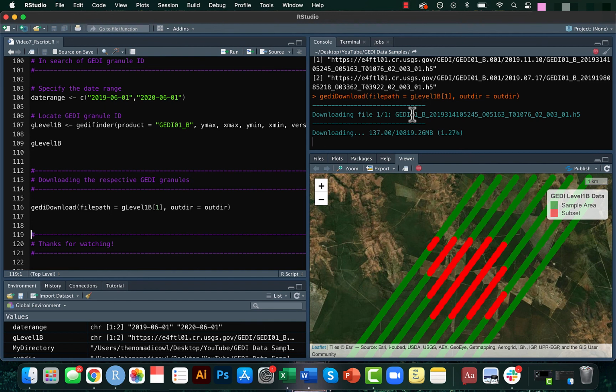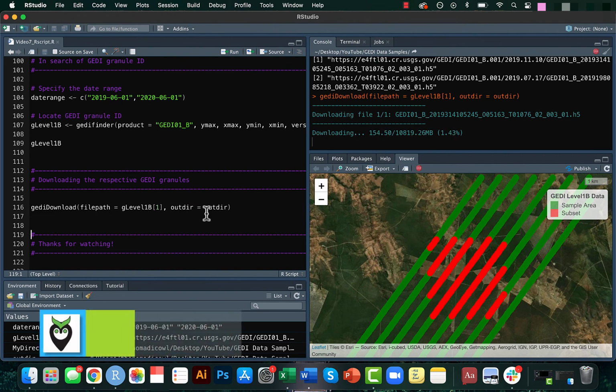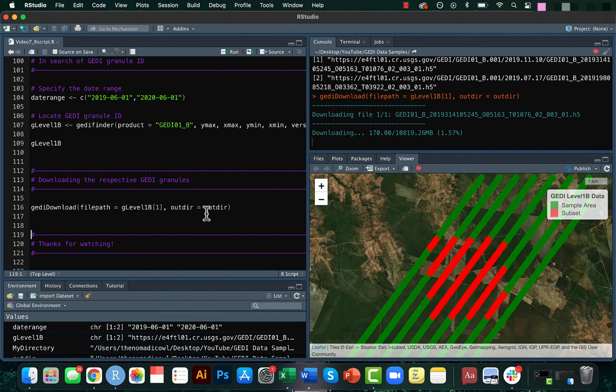I also understand that in most of the cases, the study area is not a perfect rectangle that can be described by the bounding boxes. So I'll be making a tutorial video on how to extract the GEDI footprints based on your shapefile in a bit, and the video link will be provided here once the video is up. However, the rGEDI tutorial already has some examples in this regard. The link is included in the description. In case you wanna get a head start, please feel free to check it out and leave me a comment if you run into any roadblocks.